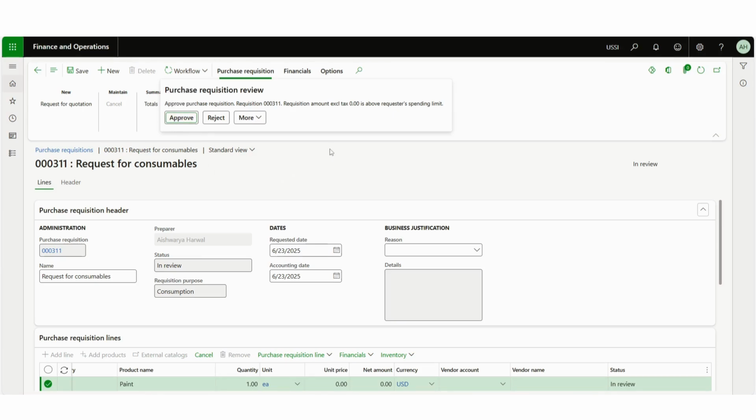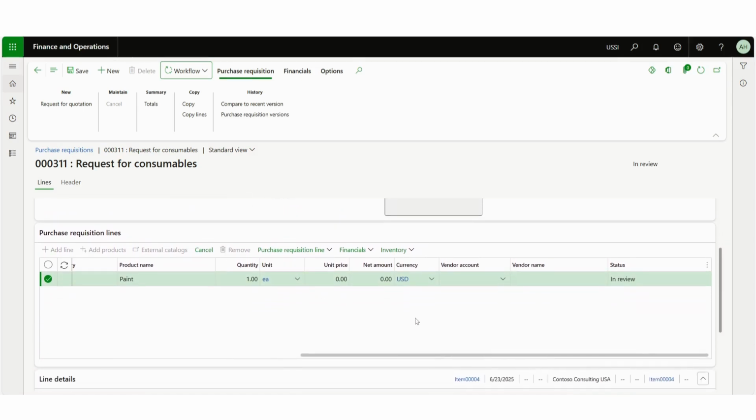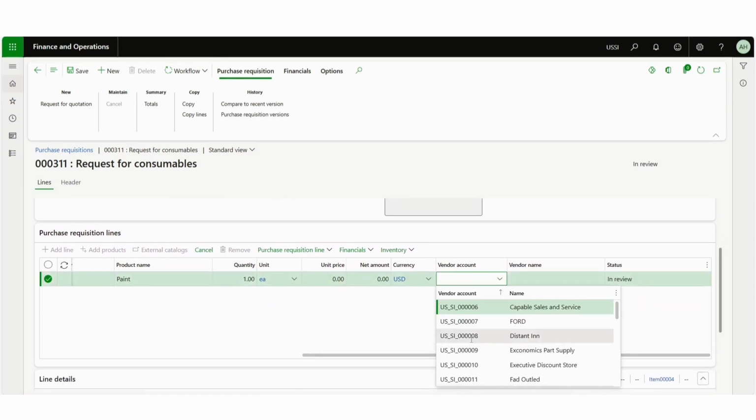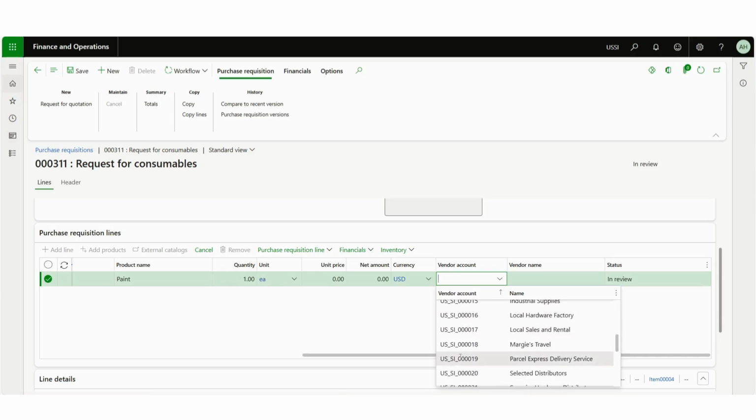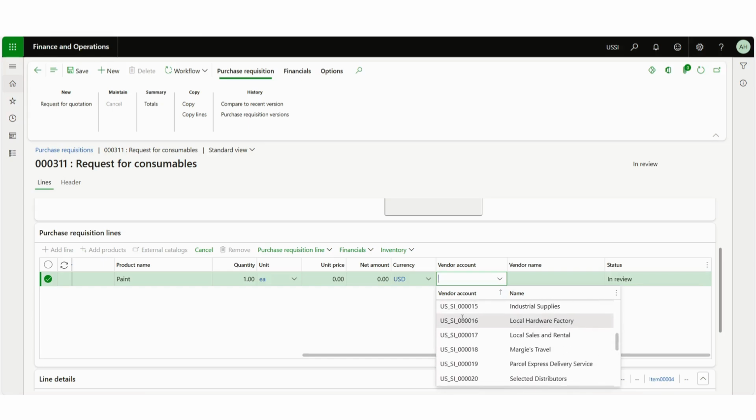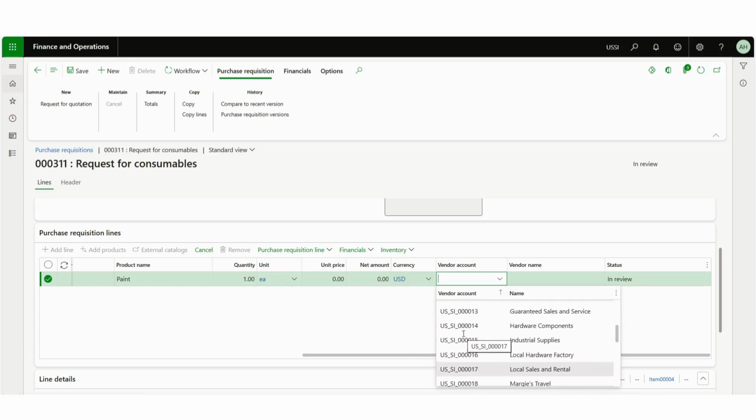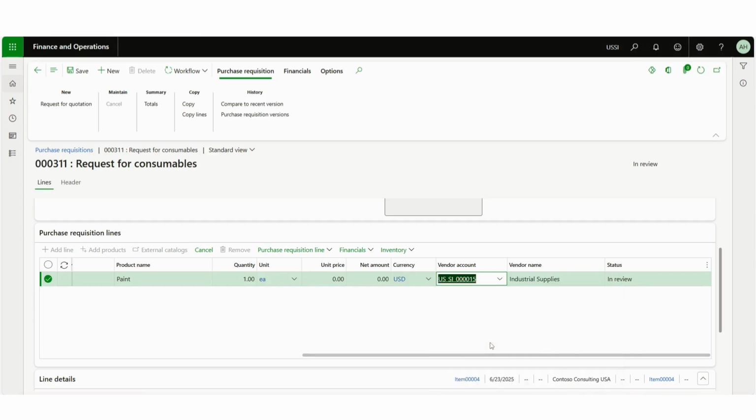So before approving, we will check whether I can add the vendor or not. So you can see that all the vendors are available for selection. I can select any vendor from the vendor master and I can even edit the unit price since I am the approver.